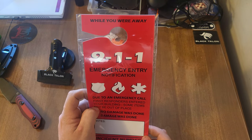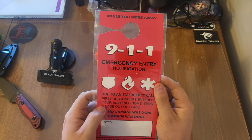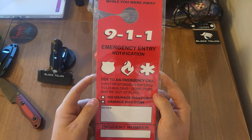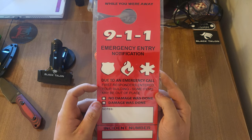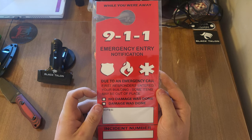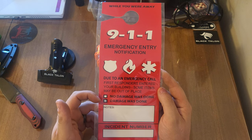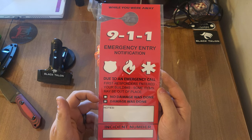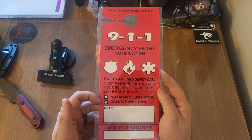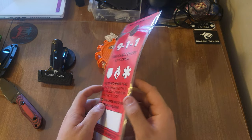Alrighty, this is while you're away. 911, emergency entry notification for police, fire, and medical. Due to emergency call, first responders entered your building. Some items may be out of place, and you would check mark which ones were out of place. Were they no damage was done to them, or damage was done? Add a little bit of note, add the incident number.